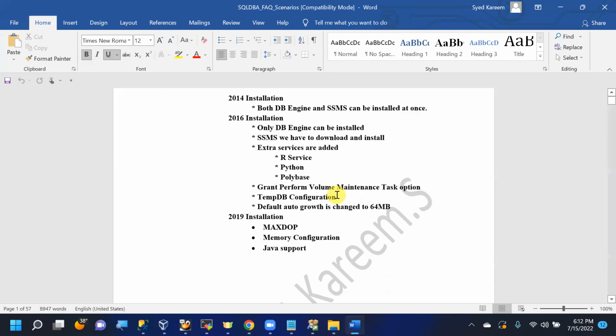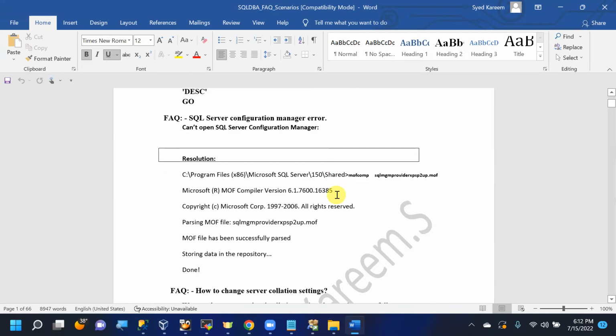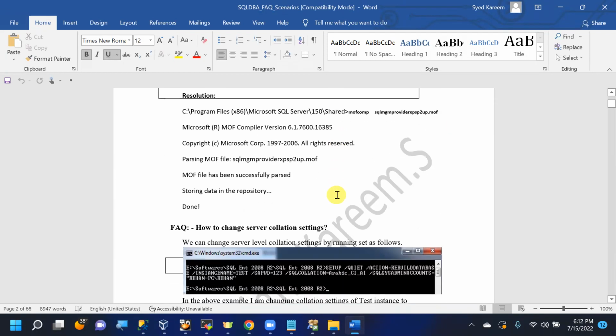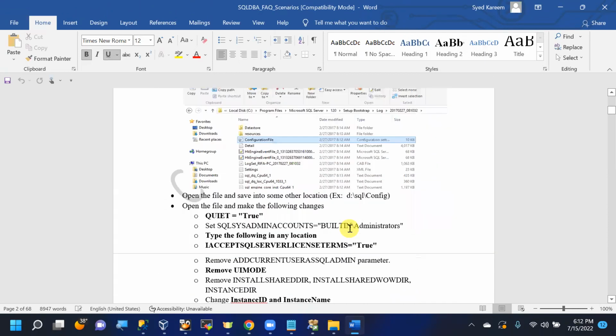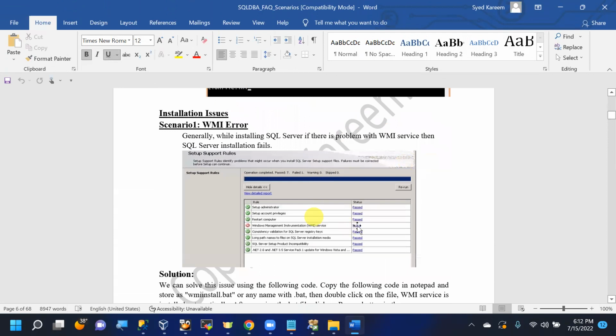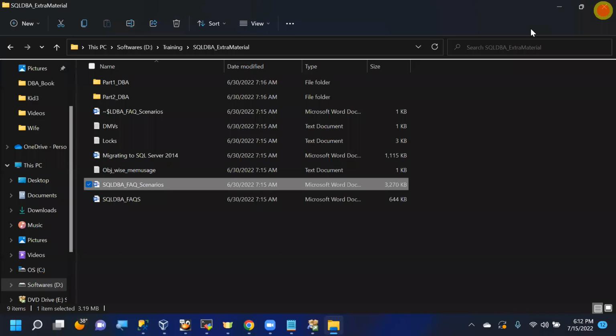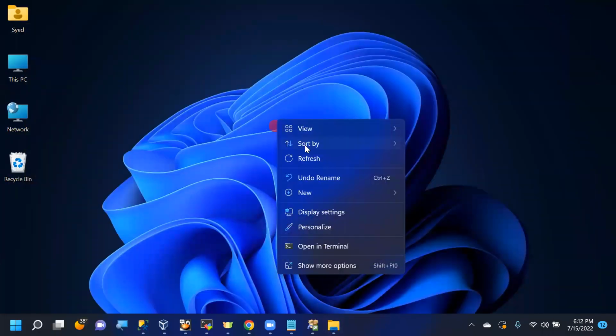Question and answers are there, for knowledge purposes. This document has all the FAQs, but module-wise I will upload in the IT school to avoid confusion. That is module one.